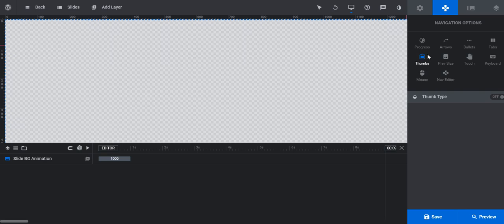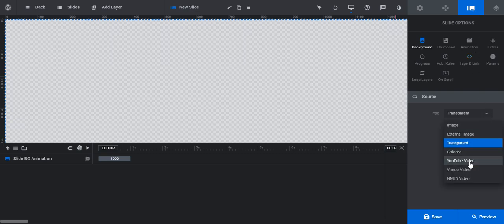And also the intent of this slider is to be capable to deliver full websites, not just the slider. So I will leave it for you as an exercise to explore what different kinds of stuff you can do here. That is the slider background image for the slide, or a video or whatever you want to put in. So you can put in a YouTube video, Vimeo, HTML5, transparent, you can do an image. And if you're familiar with how Photoshop works, this will look very familiar because you can have multiple layers, and each layer can be animated and you can control styling on it. So definitely very powerful. So what we are going to do is create the first slide.